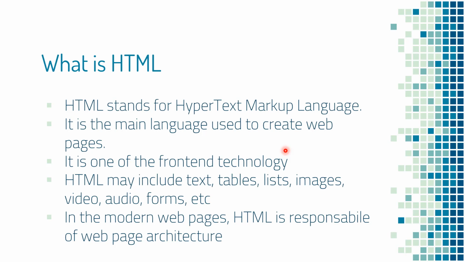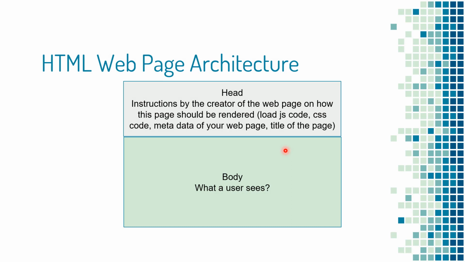The way developers use it is they split the presentation from the architecture of the web page. So the architecture for the web page is created by HTML. But when it comes to the presentation or styling your web pages, in other words, how your web pages will look, this is another task for CSS, which we're going to learn in the coming module.